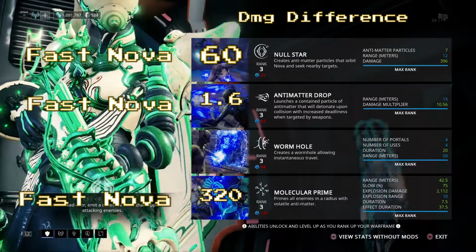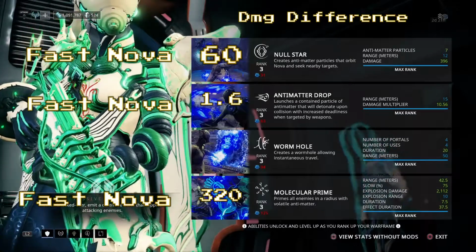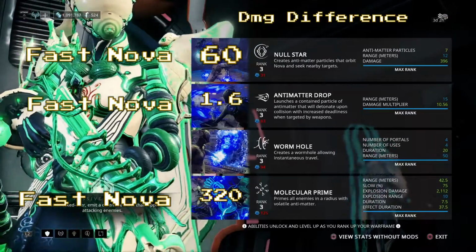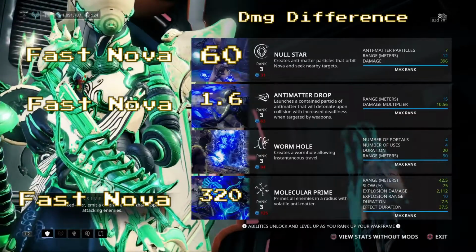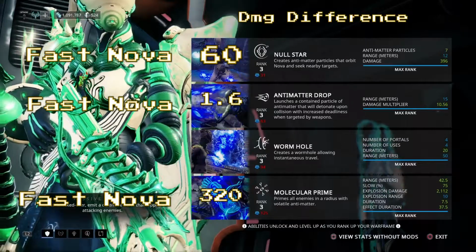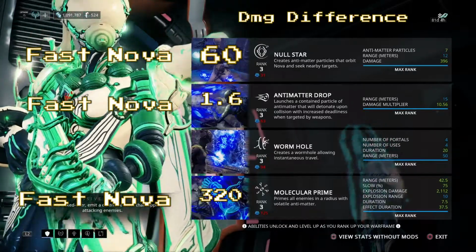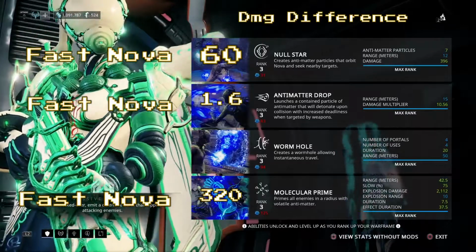Whereas you can see with my Fast Nova, I only had about 320 damage. So if you apply more strength mods on your Nova, it can create a heavy amount of explosion damage. So just don't leave it at 180 or 170 once you're getting the Slow Nova. Make sure you have higher strength, so that just using Nova's abilities, you can cause the damage.